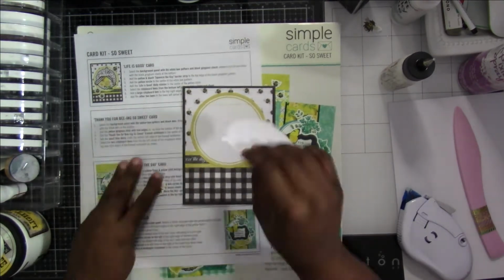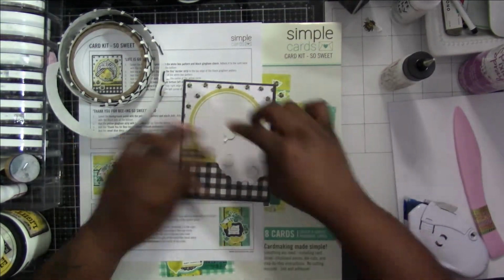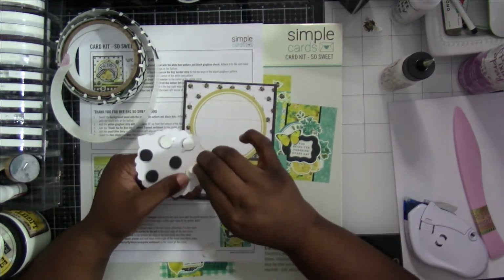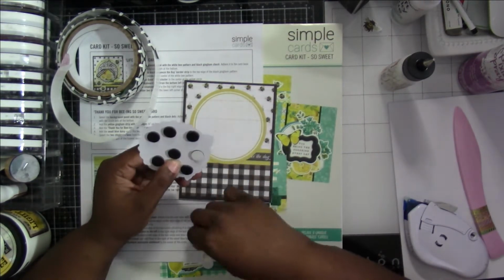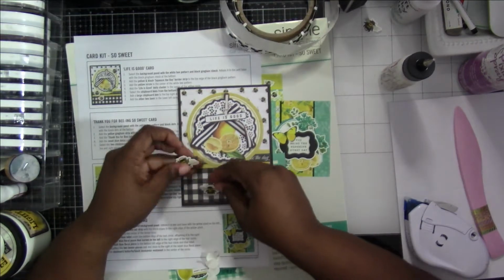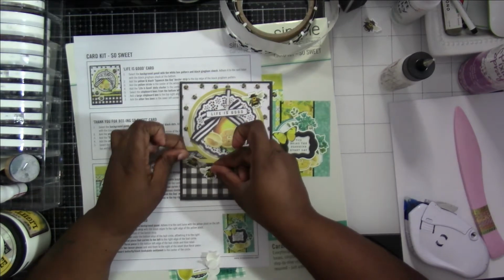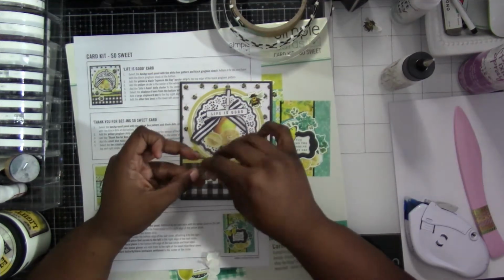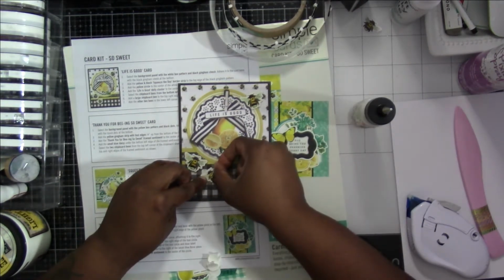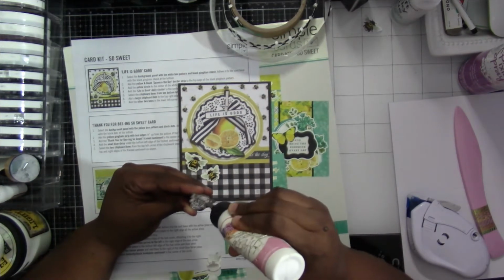Okay, so we're just laying this out exactly how they have it planned. And it even talks, well, on the front packaging, it tells you, get you some twine. You can get some brads, different things to decorate with. You could use your Nuvo drops. You can get enamel dots that kind of go with the collection. And you can add those type of elements to this. Sequins, other type of gems like the Picket Fence gems. So there's a lot of different things you could do. I didn't do any of that. I just followed the collection kit itself.